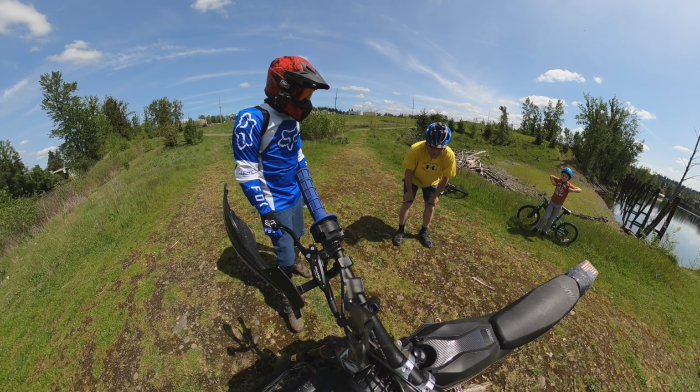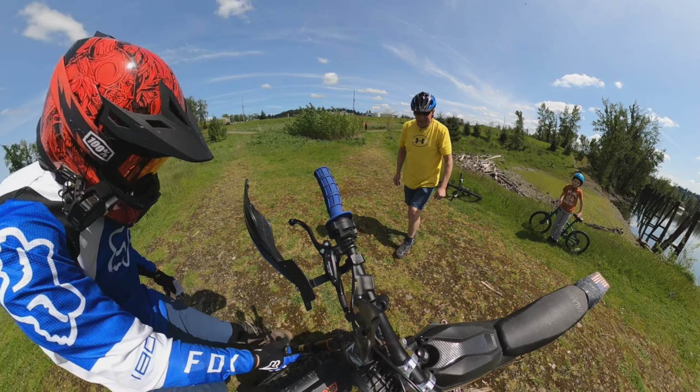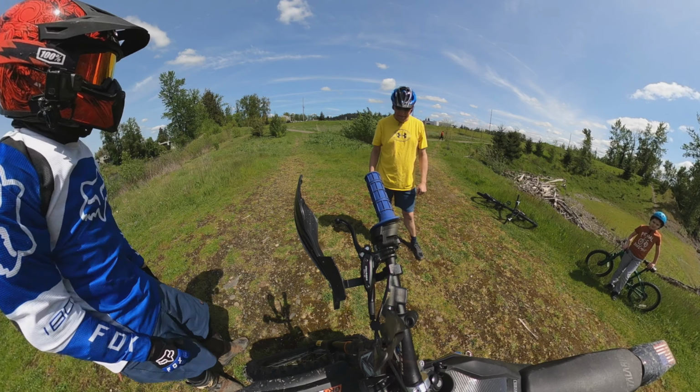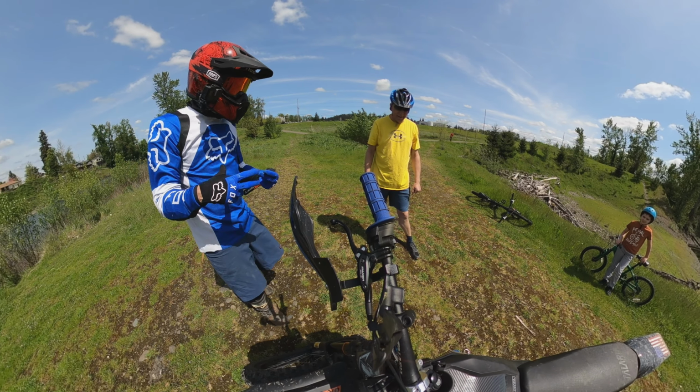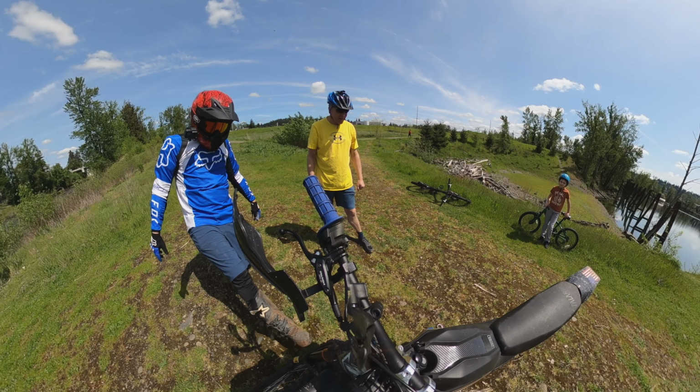For sure. The front is a 21-inch tire. I had to grind out the forks a little bit to get it to fit. It comes stock with 19-inch wheels and skinnier tires. So that's a stock wheel in the back, but this is an aftermarket wheel up front.